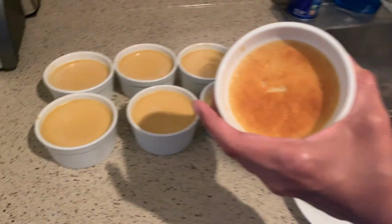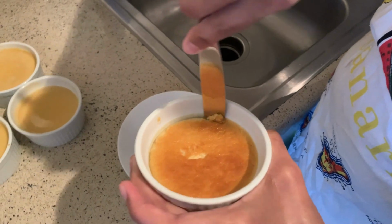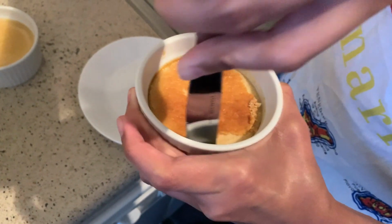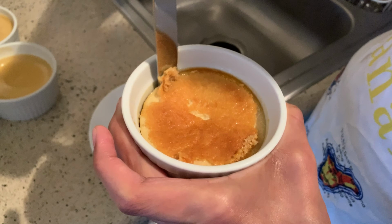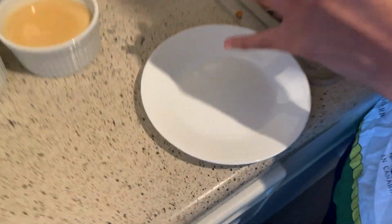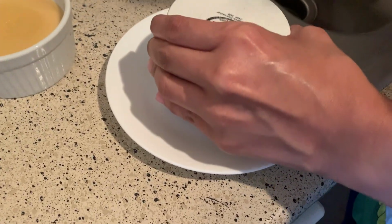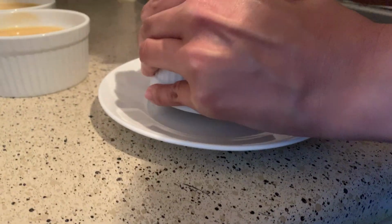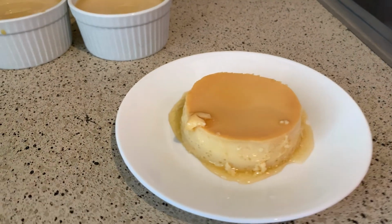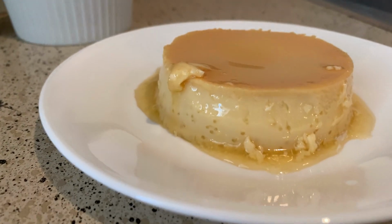I'll go ahead and show you one that I worked on previously so you can see. You take the flan out from the fridge. You cut around. If you want, you can eat it straight from the cup, but for presentation, you could just cut around, put the plate, flip it. And this is the finished product. It should be creamy and nice.